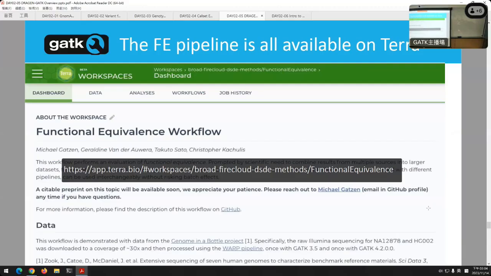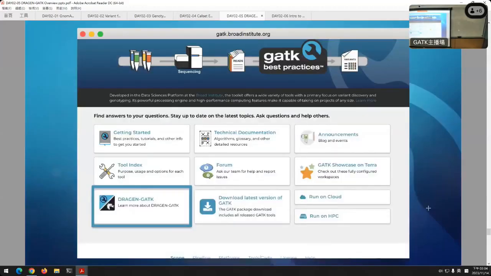You can, in theory, compare any two kits, really, to see how close they are to each other. And it helps when you're trying to mix and match data. So again, you can go here. There's a link on the home page that would take you to the DRAGEN-GATK page. And that's where most of our articles, workspaces, videos, all the resources we have related to that, you can find them there. Okay? And one last thing I want to mention.